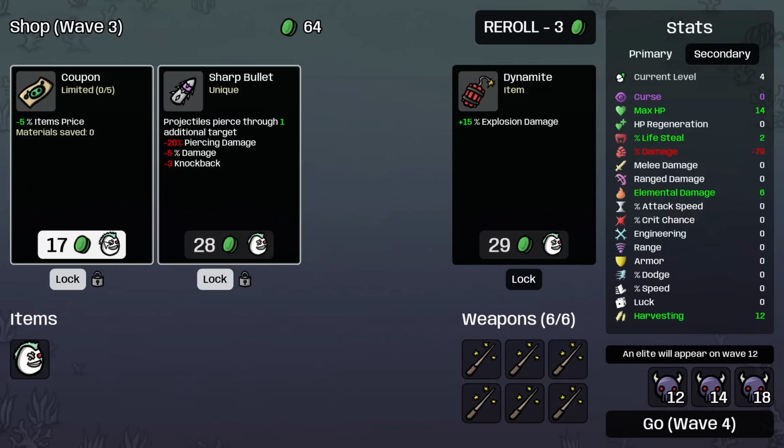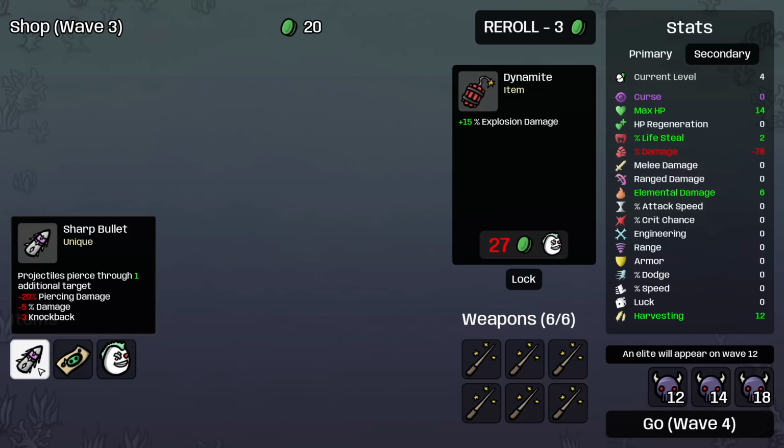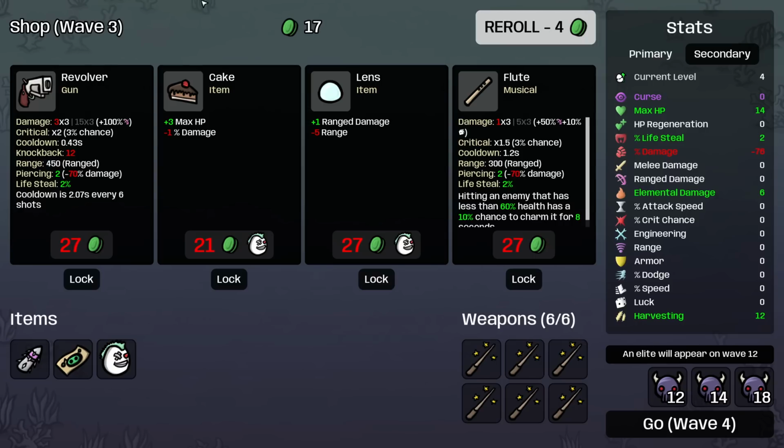Oh, obviously I just wasted 1 material there. Should have bought the coupon first, of course, if I was buying coupon, which we are. So, small sequencing error there, cost me 1 material. Dynamite is a unique level 1 item. Do I lock it? I think not. I think we can just roll into stuff we actually care about.